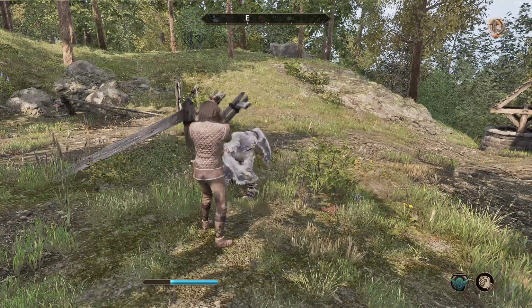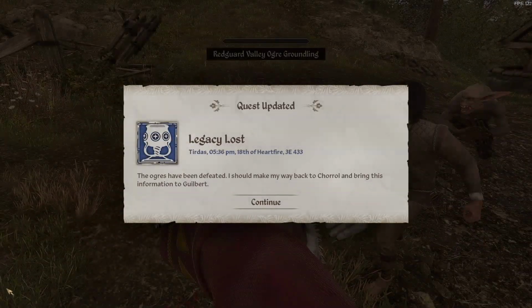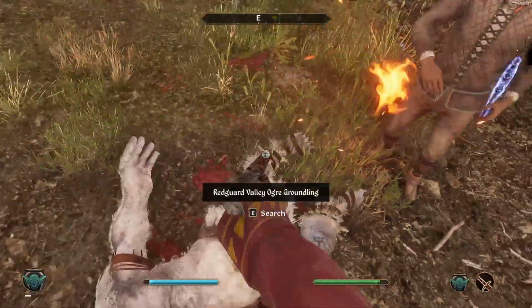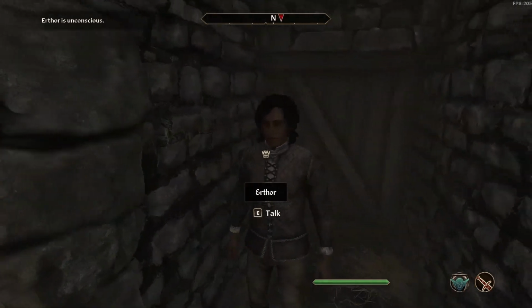With the help of Urthor literally punching ogres with his fists and some scamp summons, we managed to eliminate all of the ogres. I don't remember these ogres being so damn tiny. We also come across this very strange glitch where Urthor is standing upright, but the game insists that he's unconscious.